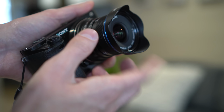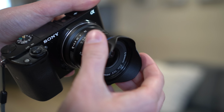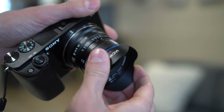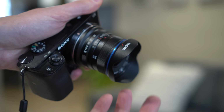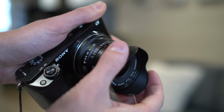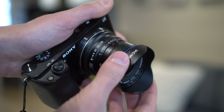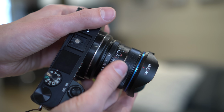The one thing that I did notice with this is that the lens hood does not click into place as is typical. It kind of just sits there. There's no click so that you know that it's in the final position. And because there's no click, it also moves a little bit too easy for my taste, but just a small gripe that I noticed with it. All right, so let's get on to the important bit, and that is sample photos and videos. These were all done on my A6500 and all done handheld. So here we go.